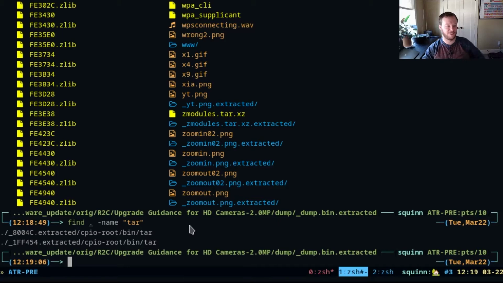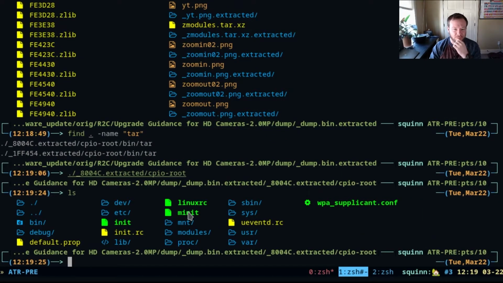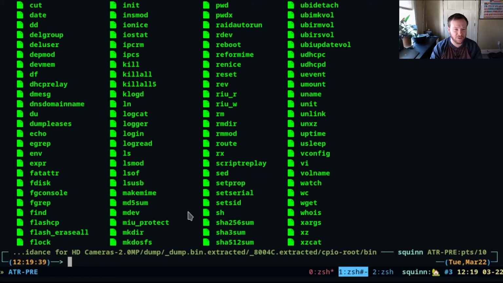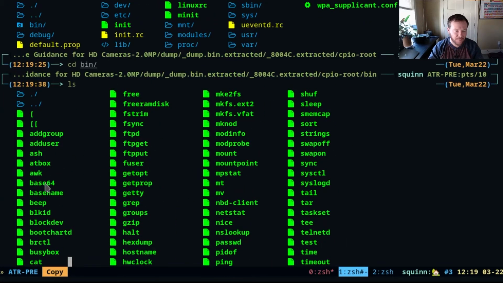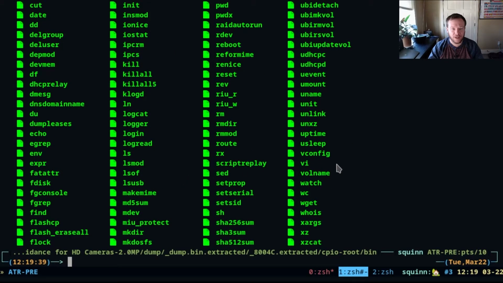Okay, so that's probably how it's extracting the file at least. So let's go to that. So this is most likely the Linux operating system that we probably get dropped into. Yeah, nice, BusyBox. This is probably what we actually are getting dropped into when we are exploiting the bootloader init command.